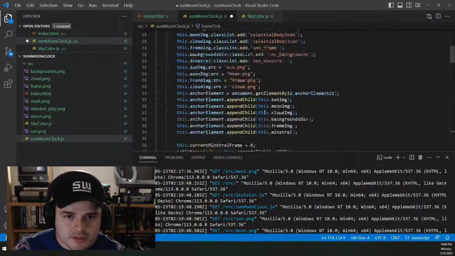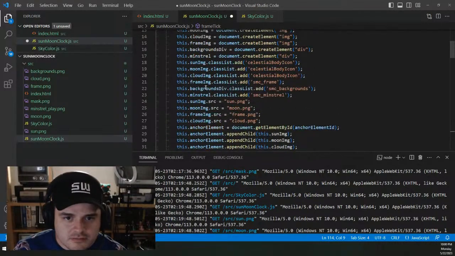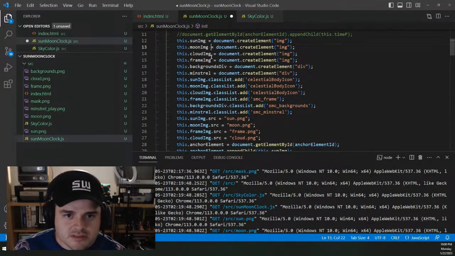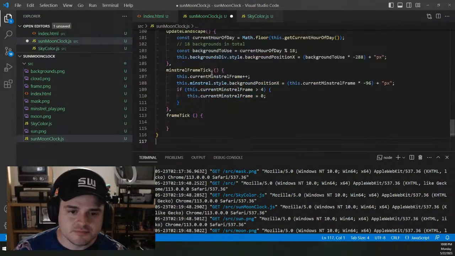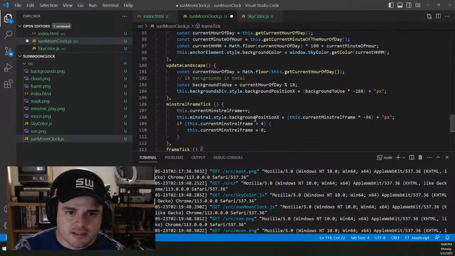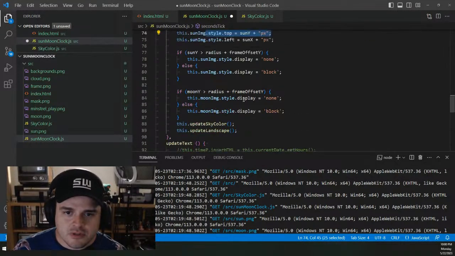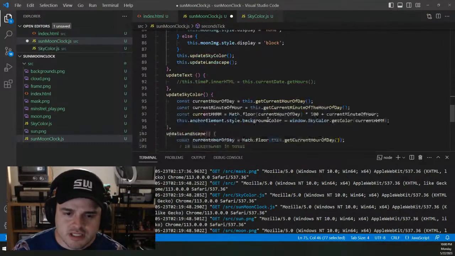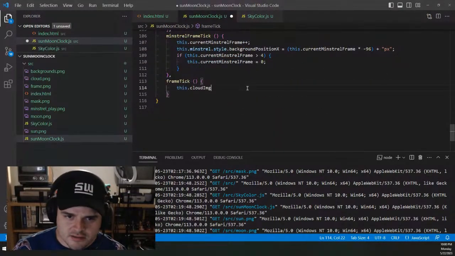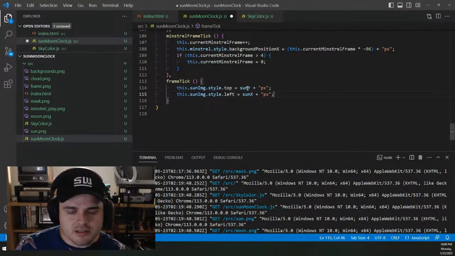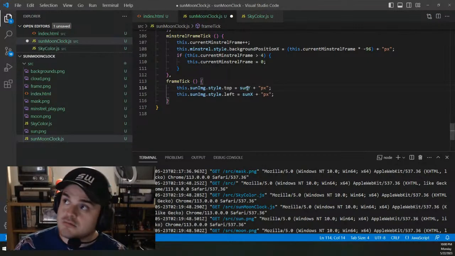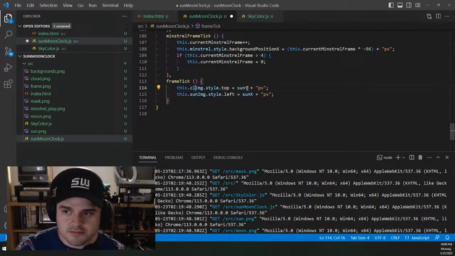move the cloud. So we're going to set the position of the cloud similar to how we do with the sun and the moon. We're going to set it to something. So just move it from right to left.